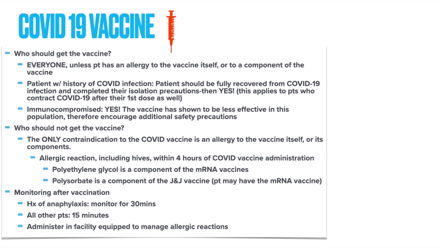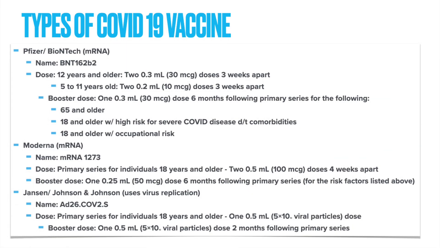I'm often asked by my patients — if they've already had COVID, what's the point of getting vaccinated? And I always give them a really simple answer: natural immunity from COVID infection is great, but if you add on immunity from the vaccine, then this is just better protection against getting COVID again. I also find it a little puzzling that the dosage increases from 10 micrograms at 11 years old to 30 micrograms at 12 years old, which is the same dose for adults. I am very pro-vaccine and believe it's the key to one day putting this pandemic behind us — I just question if this dosing will change in the future.